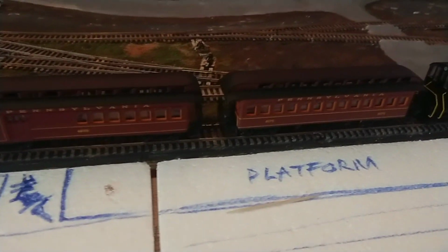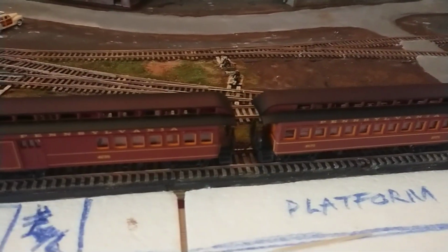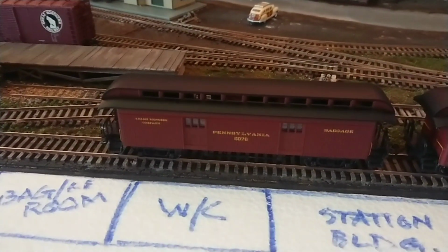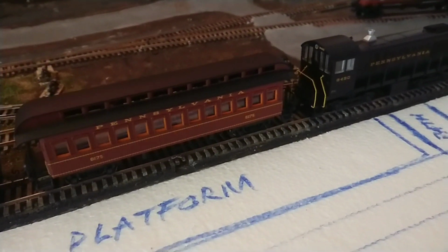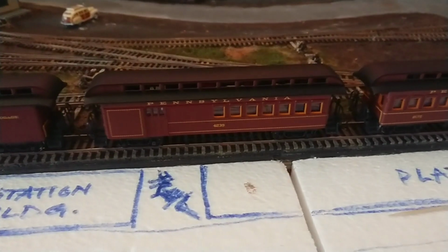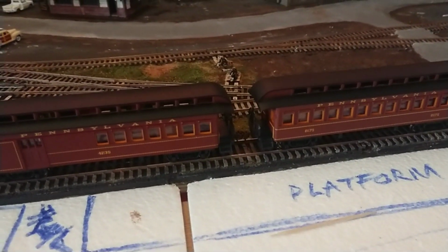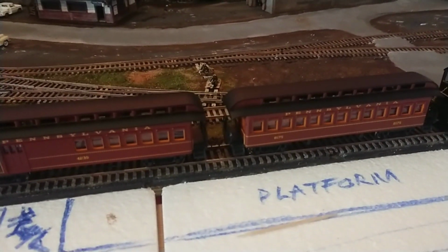where they will get off, potter about Angels Ridge, do their doings. Obviously anybody getting on here from Angels Ridge can load their baggage onto the car. And what will happen is that the switcher will basically detach from the train. It'll move out the way into one of the sidings, and then the steam locomotive will come out, pick up the tourist train, and then take it on its tour around about Ontario, Angels Ridge mountain range, explain all the logging industries, and then people can go off and on as they choose.